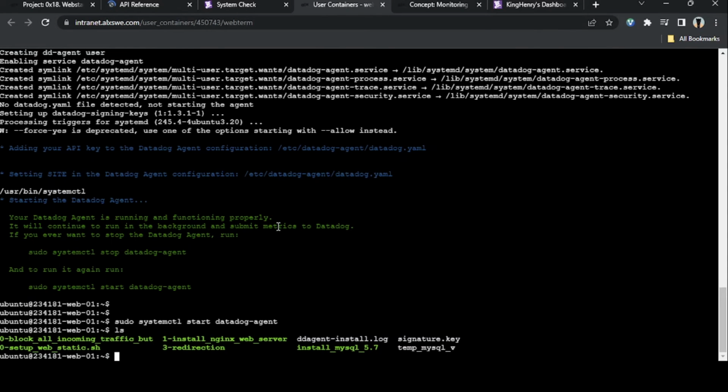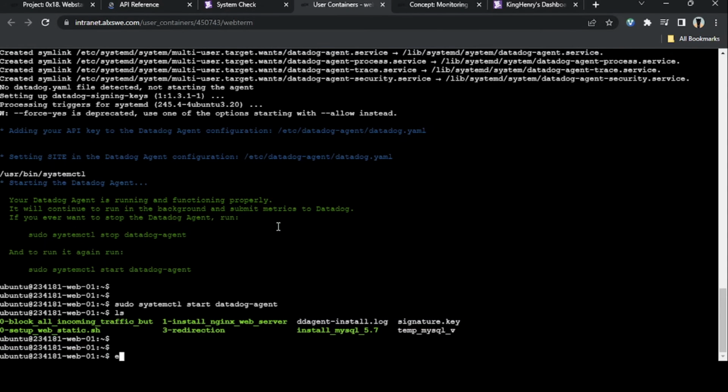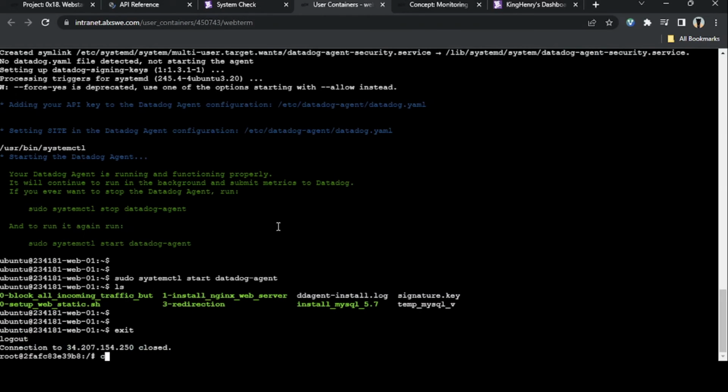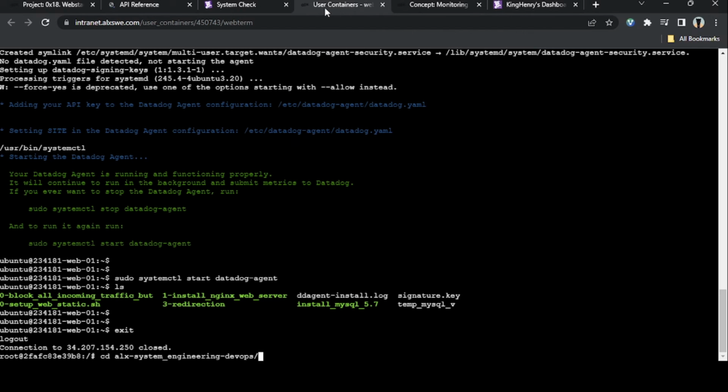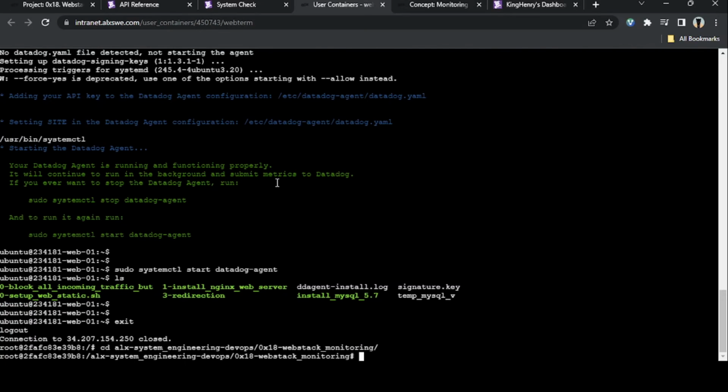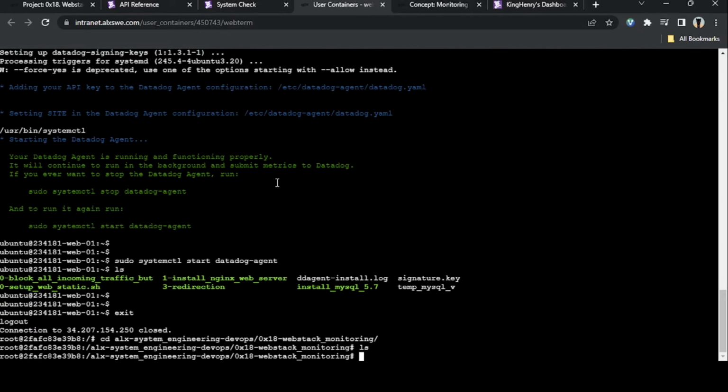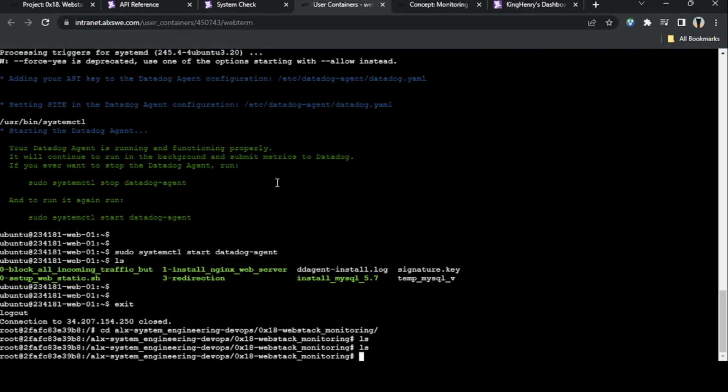Let me quickly get this. So I need to cd into OX18, right? There's nothing here.